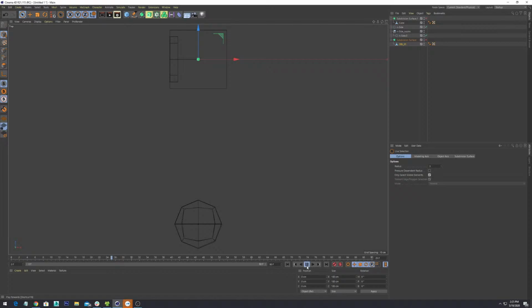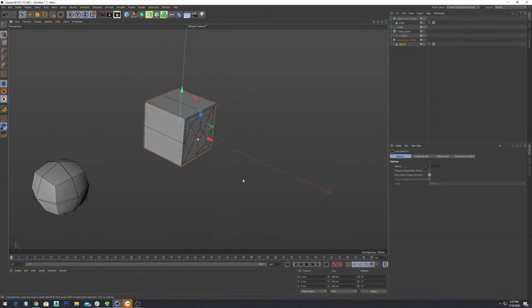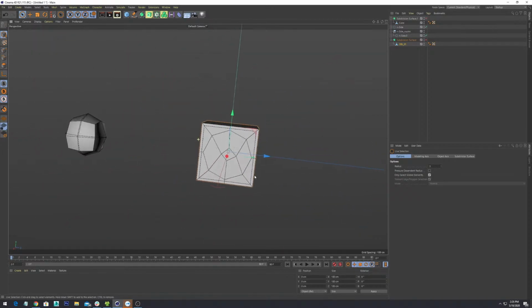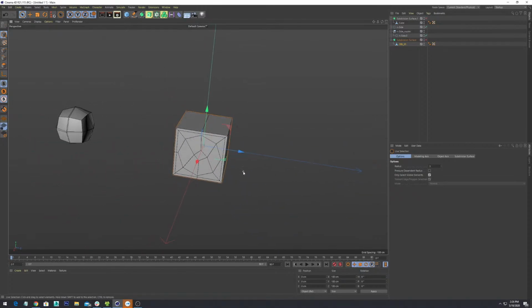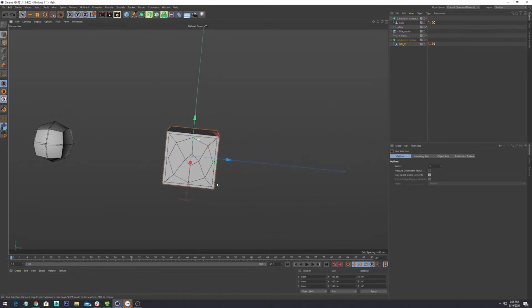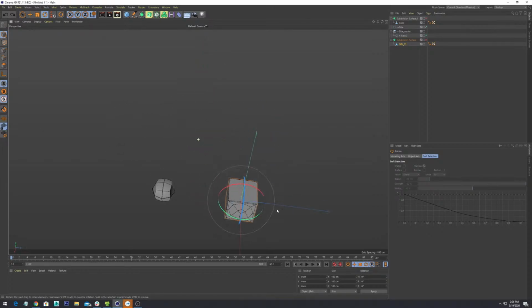Well, how do I stop it from playing? There we go. See, why is this tilted now permanently? I just want to reset my camera here so it's not all cockeyed.